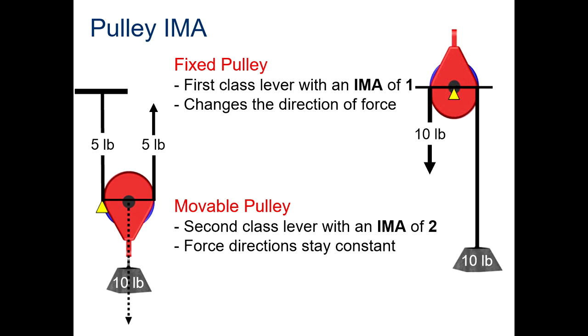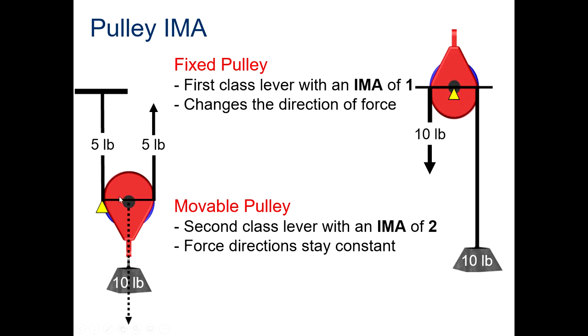Now with pulleys, we just have to count the number of lines coming off a moving pulley. If the pulley is not moving, then there's not going to be any mechanical advantage. So if we look at this pulley here on the right, it's a fixed pulley, so all we're doing is just changing the direction of effort. Now, it might be easier to lift 10 pounds if you grab a rope and you pull down because you can use your body weight to help lift it, but there's really no mechanical advantage right there.